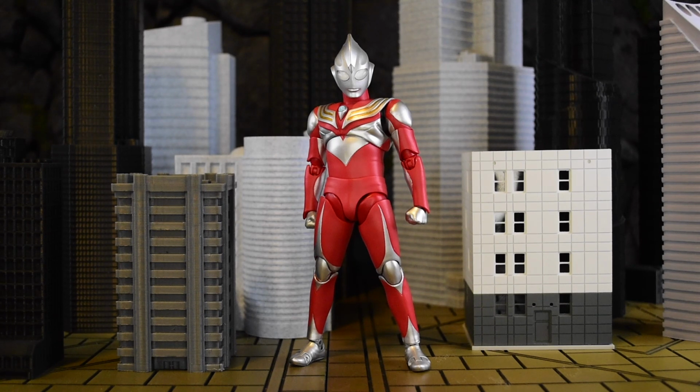Today we're going to talk about the S.H.Figuarts Shinkocchou Seihou Ultraman Tiga Power Type. Everyone knows I reviewed Tiga and had an excellent time reviewing Tiga Multi Type. Power Type is no different. I thoroughly enjoy it.